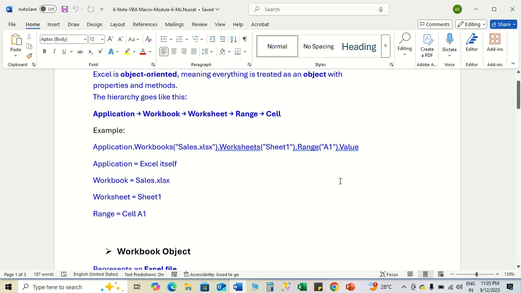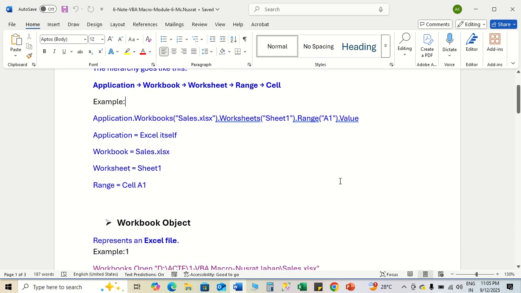Okay, now after the hierarchy, let me show you an example: application dot workbook, then worksheet, then range, then cells. Let's suppose I want to write something. I will show you in the next program. But whenever we denote something, we have to write like this. First, give the application, that is the name of the application.